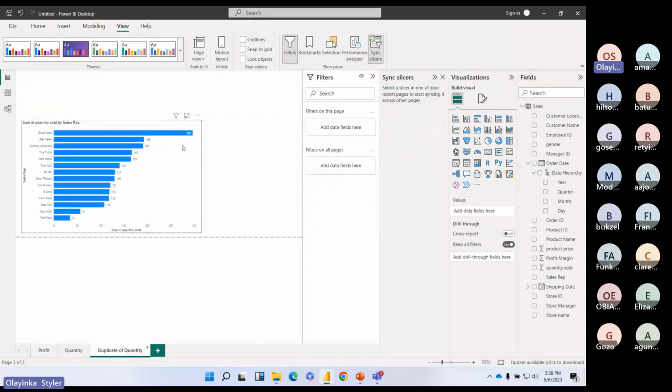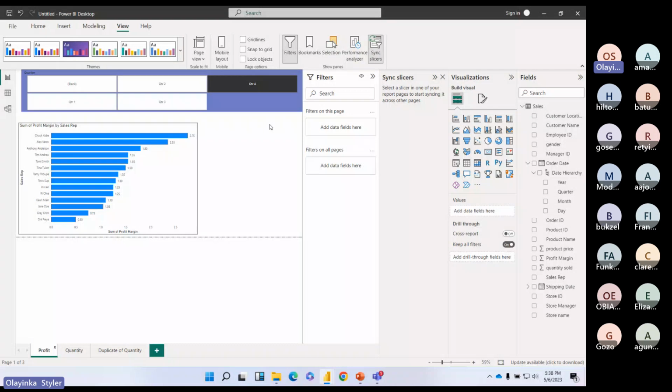So it's really a game changer. It can help your report look neater if you don't want slicers showing everywhere. One slicer in one place, controlling all of them. So that is how to sync slicers.